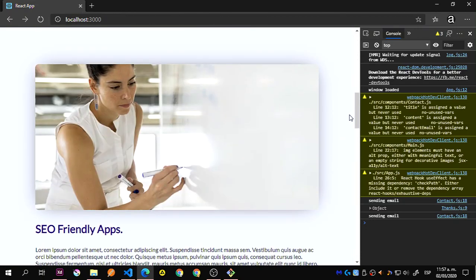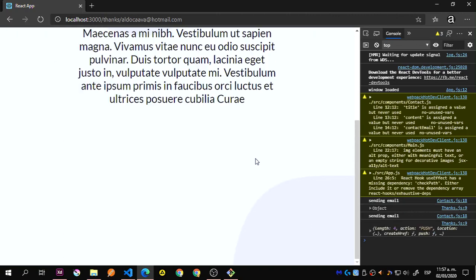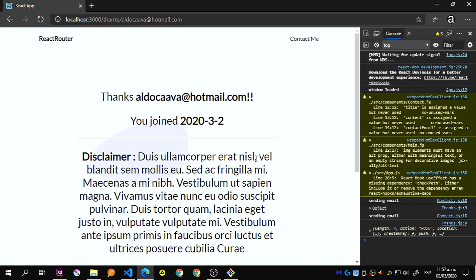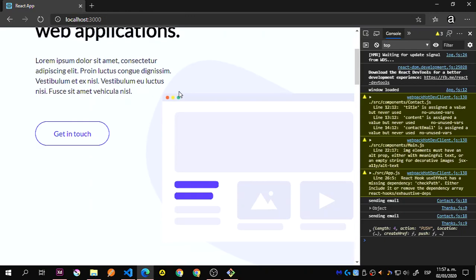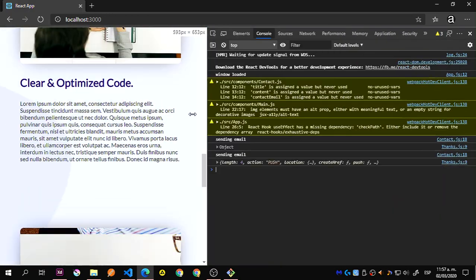So I can go back and I have one more here. So we can say all this has a purpose on which we're going to see how we can build with the new React hooks. So you can see it says thanks with the email. So it actually adds the email there. We grab it and we pass some information so we can just show that. So also it's kind of responsive.